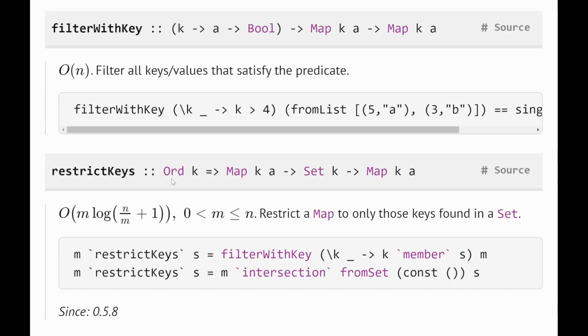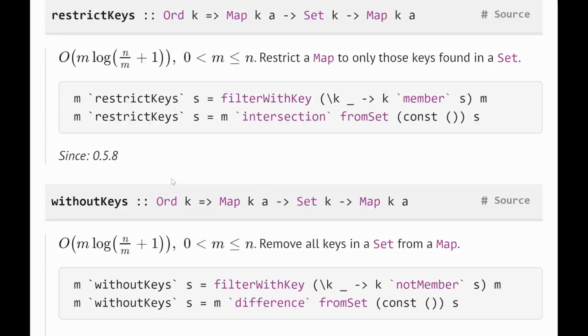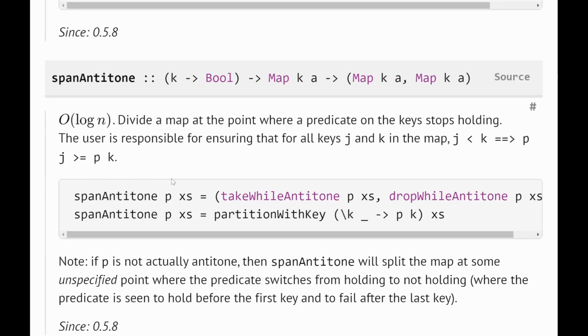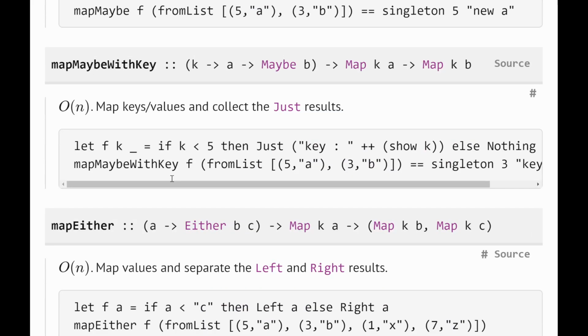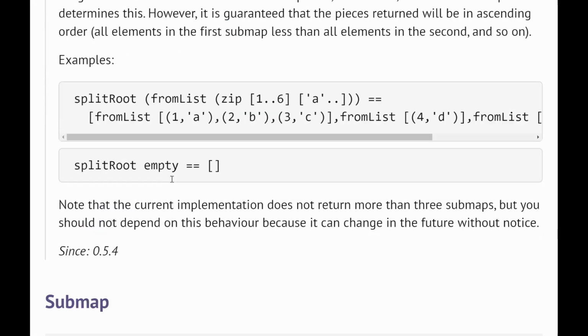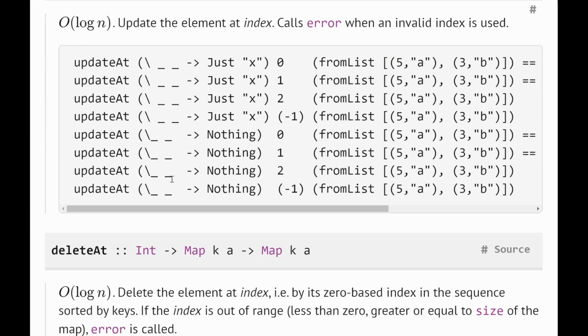Filter. No. I don't need any submaps. I don't think this is right.